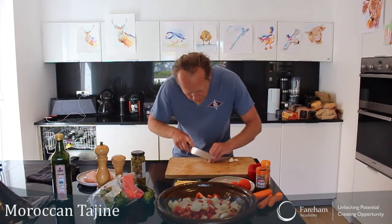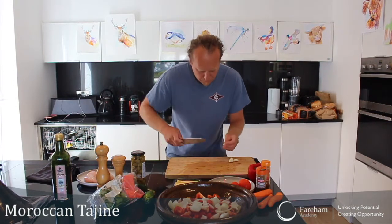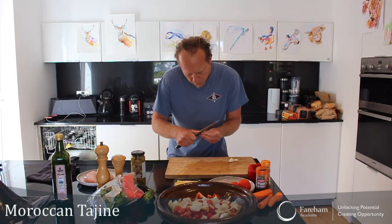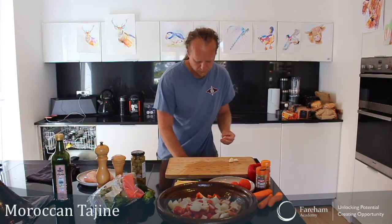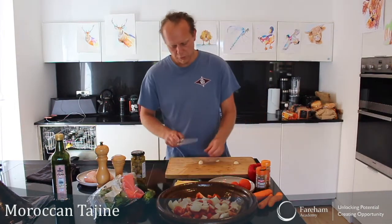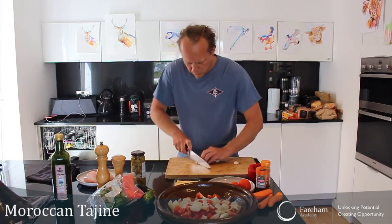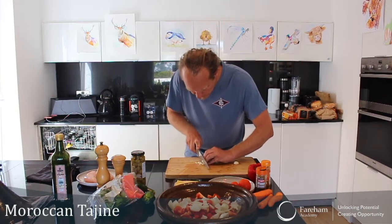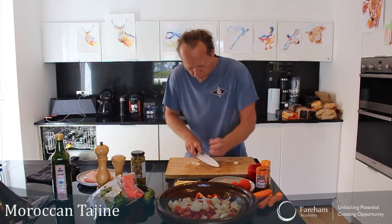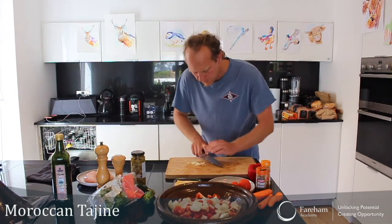One more. So, 10 bits. There you go. Score it. And peel it off. Okay. Right. Remember with your onion, your garlic, you squash it. And then you chop it really roughly. Doesn't have to be done in a certain way. Just chop it. You'll be alright. No worries.